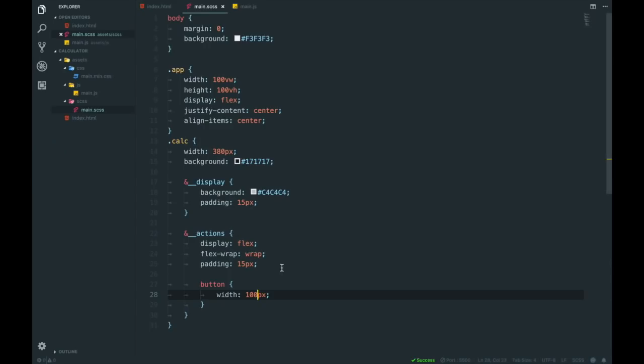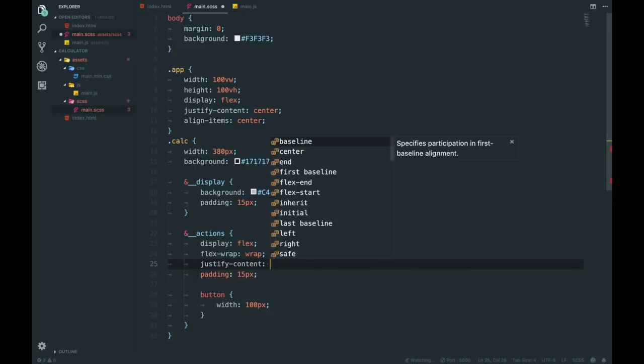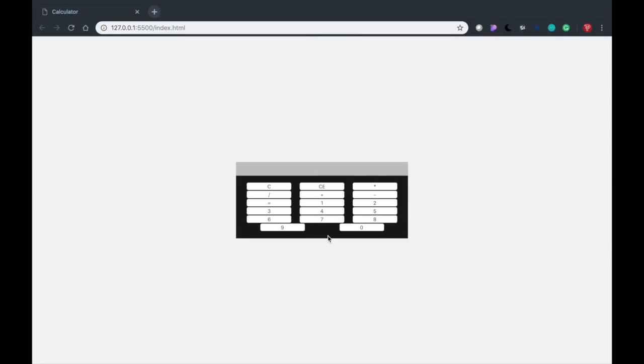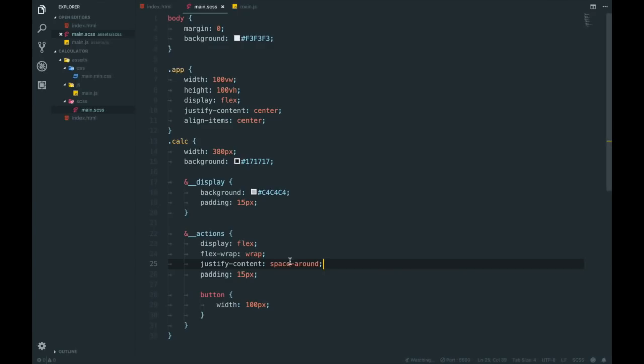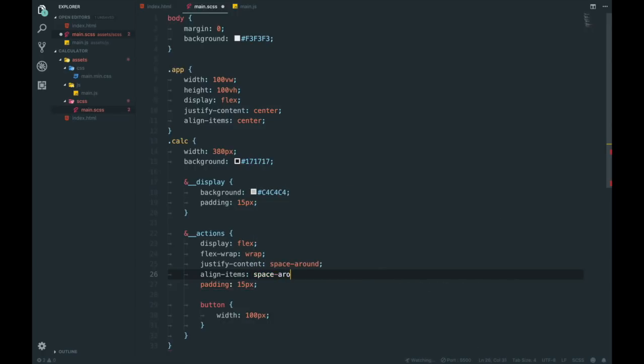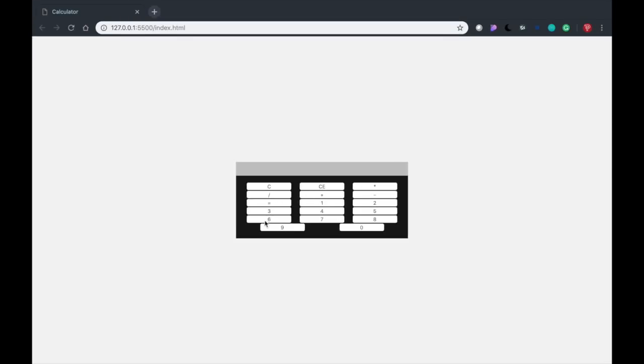That's that sorted. Now, if we come in here and we go justify content space around. So that sorts that, except for that 9, that thing we need sorting. So we will fix that. Or is it space? Align items space around, okay, center. Oh, we don't need that. It did nothing. We were making stuff up.